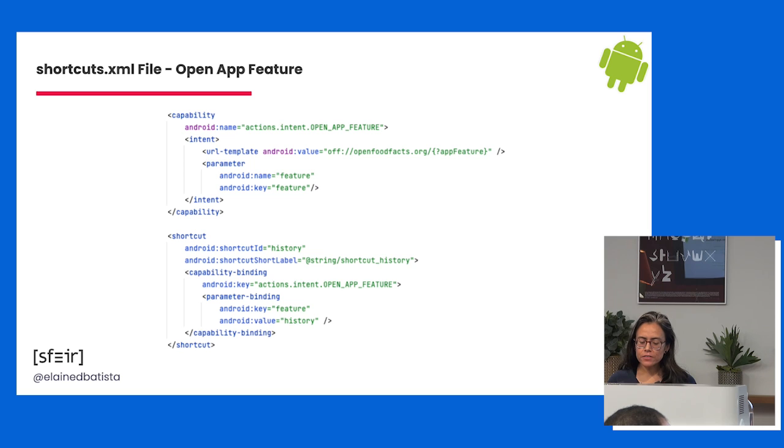Have in mind, this is a bad practice, what I have done right here. Because in the docs, actually in the examples, they provide arrays of synonyms that you could give to your user to be able to express themselves freely, so you can catch a maximum amount of users that are actually asking for the feature. Maybe someone calls the history a list of products or something like that, so you should have that in mind, yes?